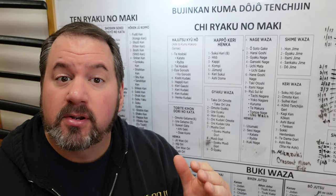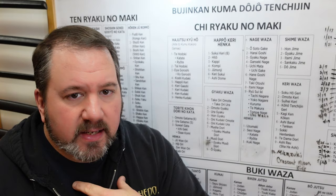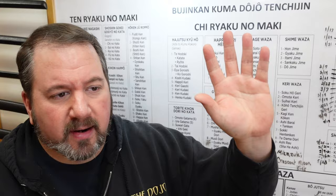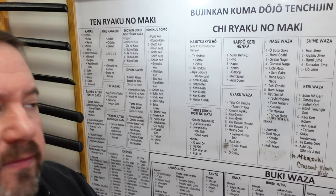With each step you take on the shore you get deeper and deeper as you go, and there is a way to understand this chart. My challenge and task as the teacher was: we are going as a unit of students to go through this entire chart no matter how long it takes. I'm not talking going over the chart a line every 10 minutes — I'm talking we take each one of these principles and go over it for one hour every single week, non-stop. These are called Tuesday Tenchi Jin classes, from 6 p.m. to 7 p.m. every single Tuesday. We started this chart in 2020 and it's now almost 2024 and we haven't finished yet.